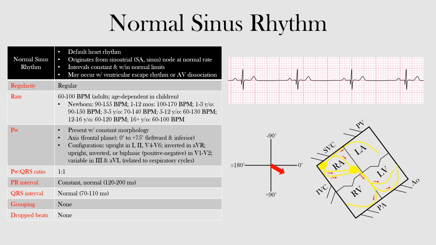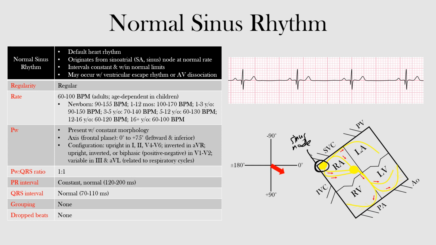The sinus node is a small structure located in the lateral part of the sulcus terminalis at the junction of the superior vena cava and the right atrium. It represents the start of the normal electrical conduction system of the heart. So if you look here, our sinus node is this portion here. That is our sinus node, where our electrical conduction system starts.